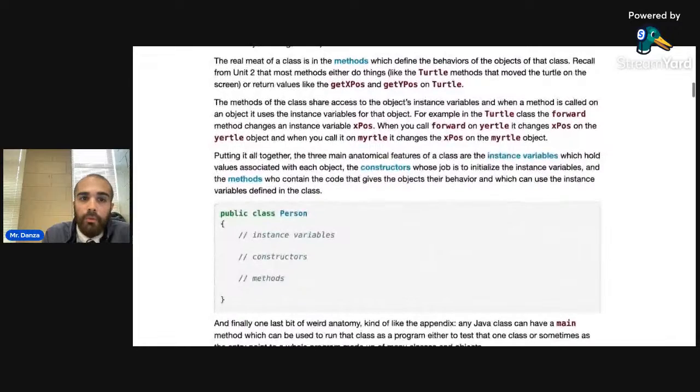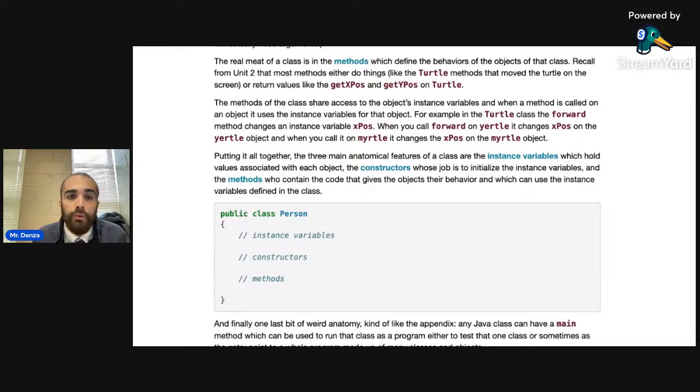Okay, the real meat of the class is in the methods, which define the behaviors of the objects of that class. It says, recall from Unit 2 that most methods either do things or return values. So when it says do things, it says like the turtle methods that move the turtle on the screen. What were some of the turtle methods we used? Okay, forward. Myrtle.forward. Turn left.